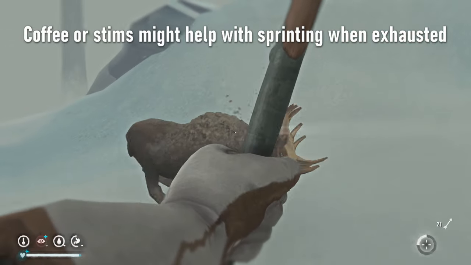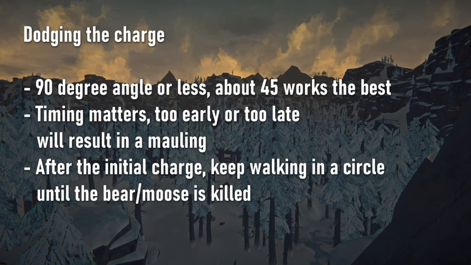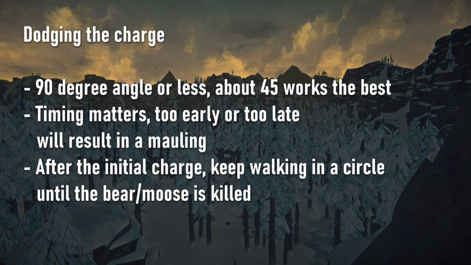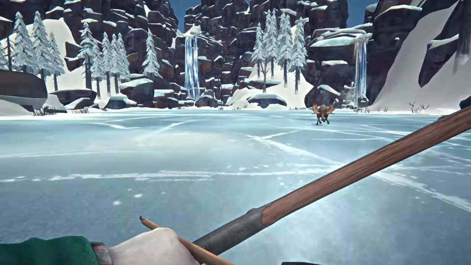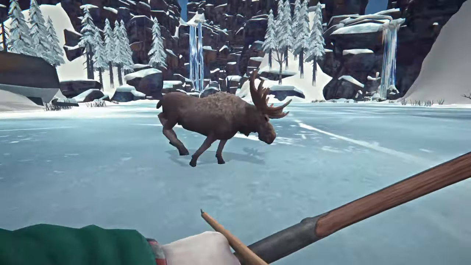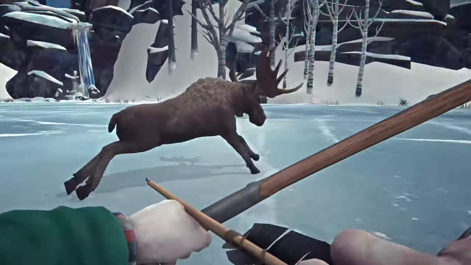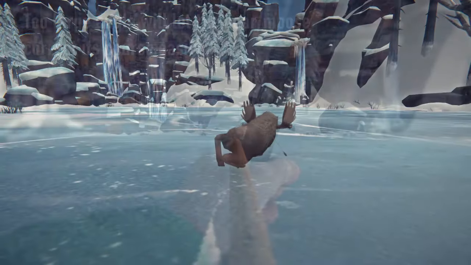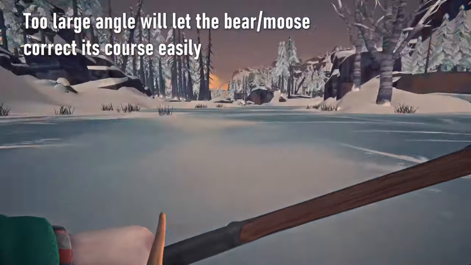Dodging the charge is simple in theory. You just turn left or right and sprint. But it might be harder than that if you're not used to doing it, as it requires the right angle and timing. You want to turn 90 degrees or slightly less in either direction and sprint away. With an angle over 90, you might not avoid the struggle, as it's not too different from simply running away, and the bear will just catch up with you eventually.